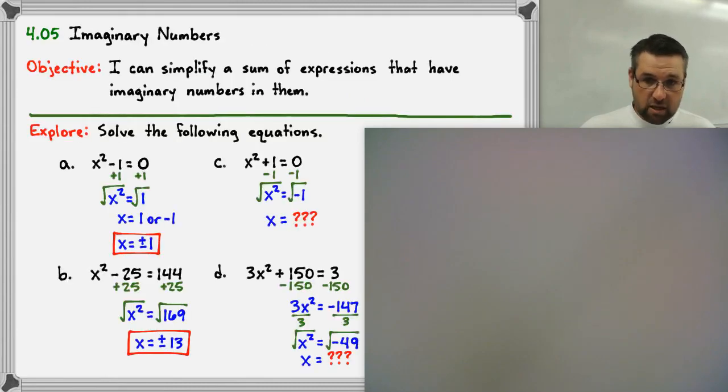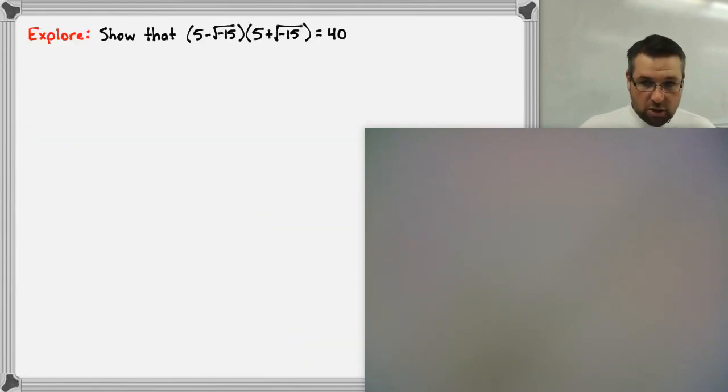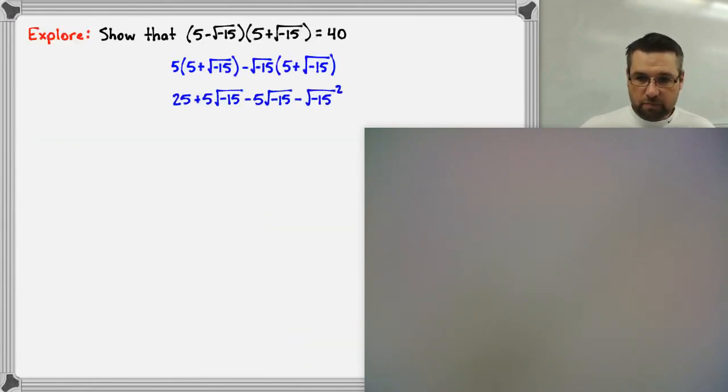Let me go back for a second to the previous slide. The reason we square rooted, like on part A or part C, is because we wanted to get rid of the squared. The squaring and the square rooting operations are inverse operations. They cancel each other out. That's why we end up with x. So if we go forward to what we were talking about here, we have a radical that's being squared. Those are inverse of each other, so they're going to cancel each other out. And so we're going to be left with whatever's inside. So we're left with minus the negative 15. And so 25 minus negative 15 turns into 25 plus 15, which is 40.